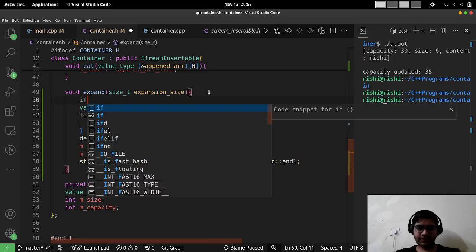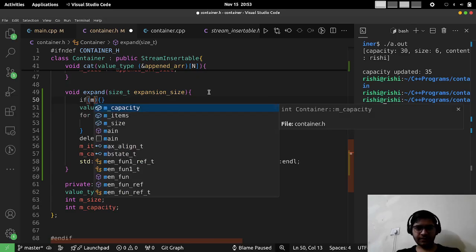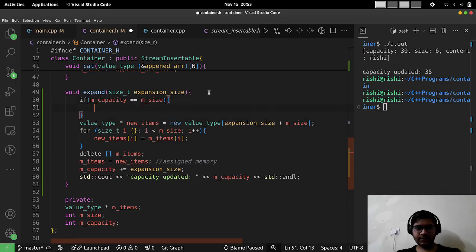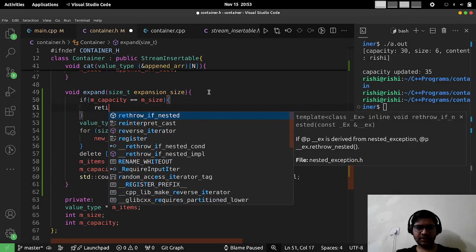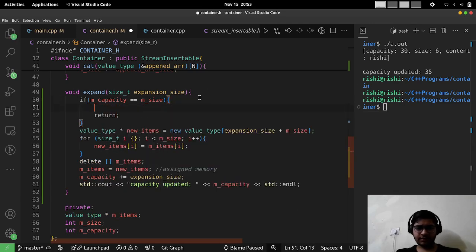So if someone tries to expand, if m capacity is equal to m size, then we will return the function and we will print that.